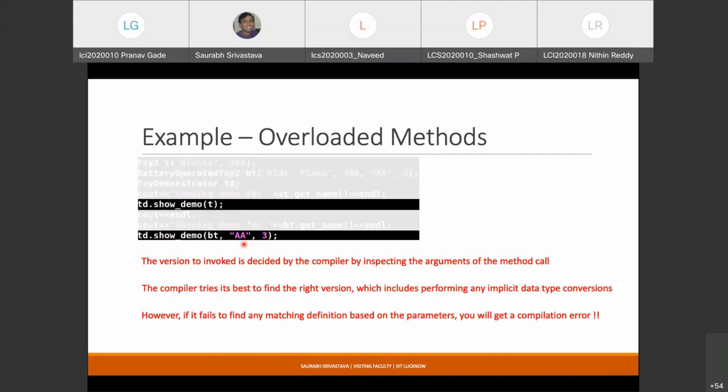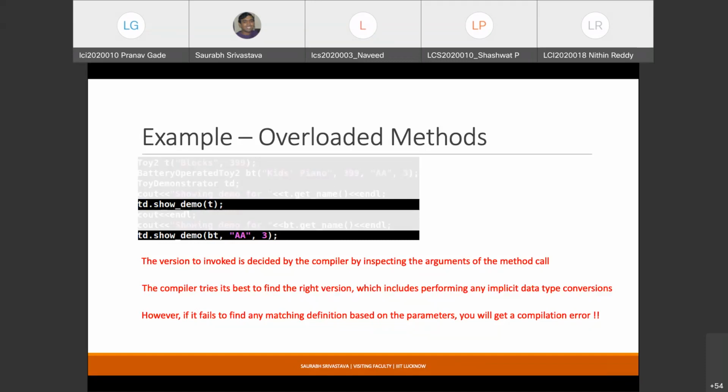So the compiler tries its best to find a definition which can be applied to the call that you've made. But at the end of the day, it is possible that the compiler may not be able to find a relevant definition, in which case you are likely to see a compilation error, something like, I cannot find a matching definition for this expression in your code.